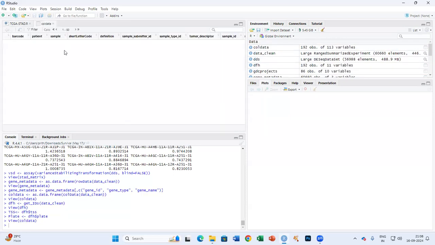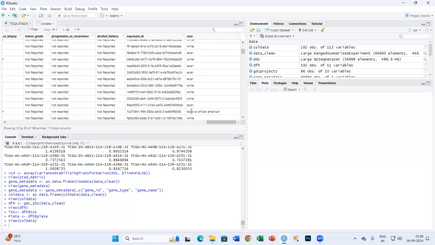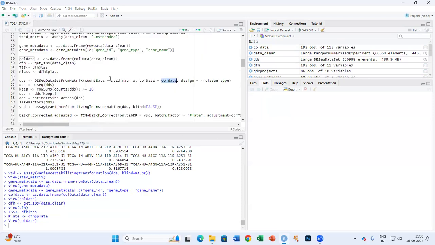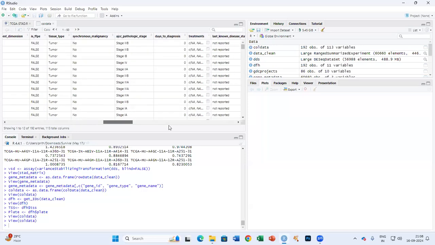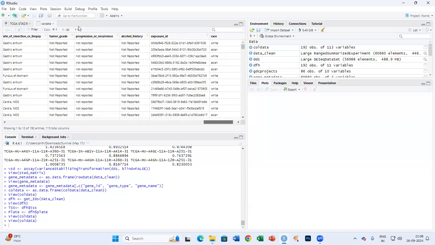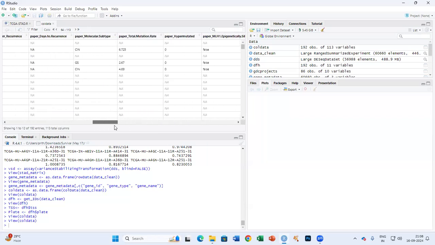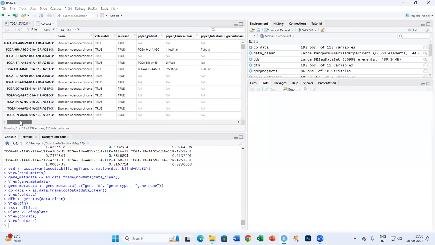The column data is just the information about the samples, whether it's tumor or normal. So I'm defining the tissue type as the design matrix, and as you can see, the design matrix is stored in the column data file. There is various information available in here.